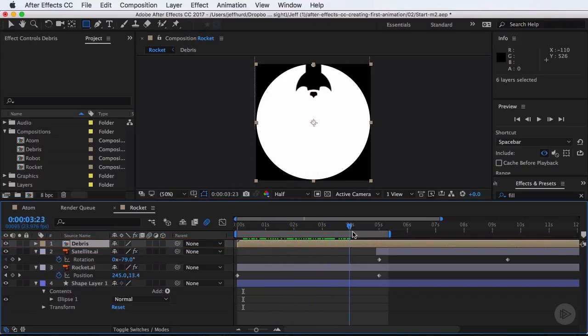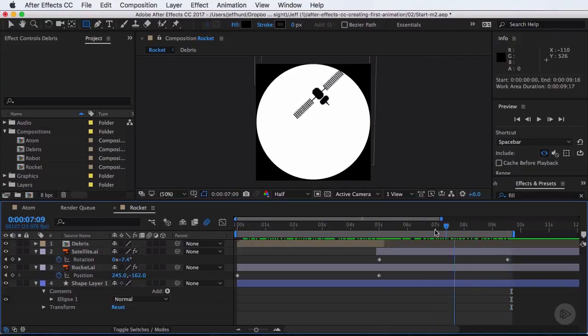And because I know it ends around 5 seconds, I'm going to make sure the debris layer is highlighted and hit Alt or Option right bracket. This way it's just a visual cue that I know it always ends here. Let's play back our full rocket animation. Exactly what we wanted. The rocket goes from bottom to top. We have the debris to make it seem like it's going even faster. And then the satellite rotates across, looking very natural, thanks to us moving the anchor point.